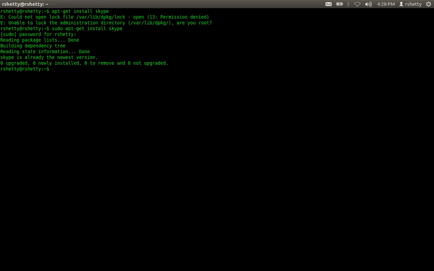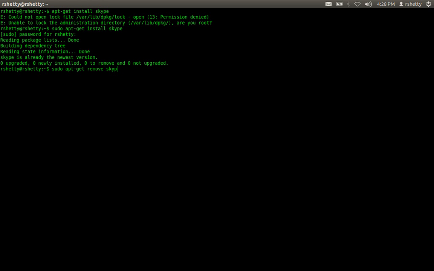As you can see, I already installed the application, therefore it is not suggesting for installing. For installing, you have to use apt-get install. To remove that application, just replace install with remove command, and that's all. That removes Skype from your system, and this also has to be done in the super user mode using sudo.